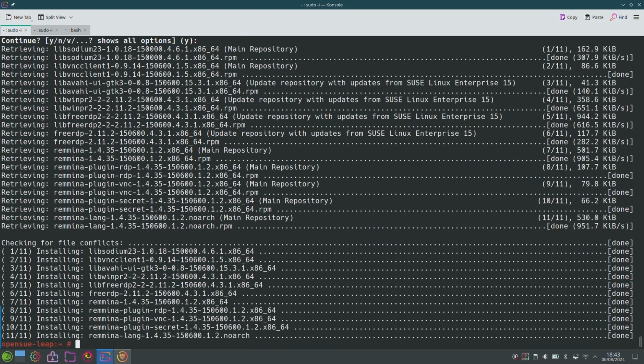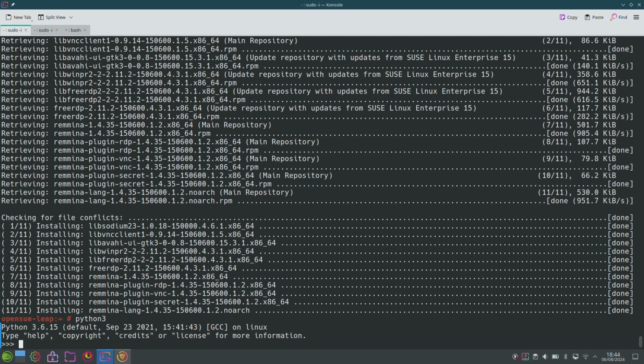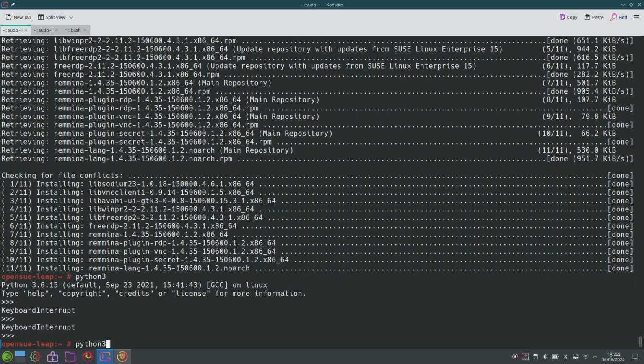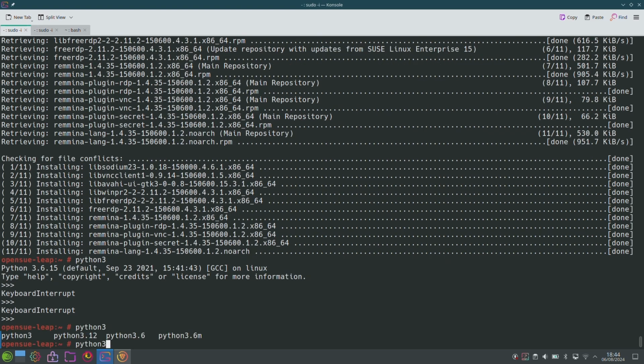So, as I said before, the good thing about openSUSE Leap is that it contains Python 3.11 and Python 3.12 in their repository. But by default, the Python that comes with openSUSE Leap is 3.6. The 3.12 here, we installed it. We chose this one to be installed during the installation of openSUSE.